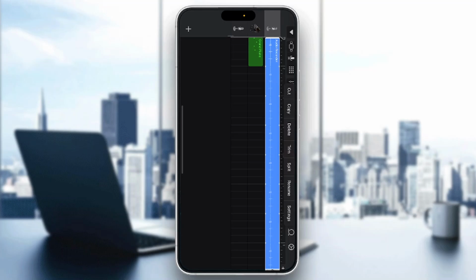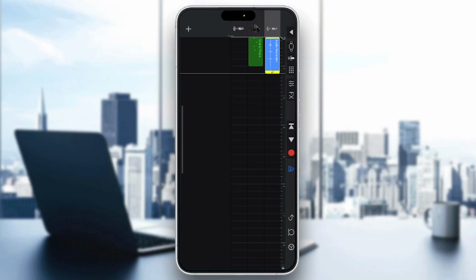But guys, if you want to remove the loop, all you have to do is just tap on it, and now you want to go ahead and either trim it or you can just reduce it. So as you can see at the right side of the track, you can click on the white part and then you can go ahead and bring it back right here to end that loop, so it's no longer looped and is only going to last as the original version as you already had it. But yeah guys, basically that is it, how to do it.